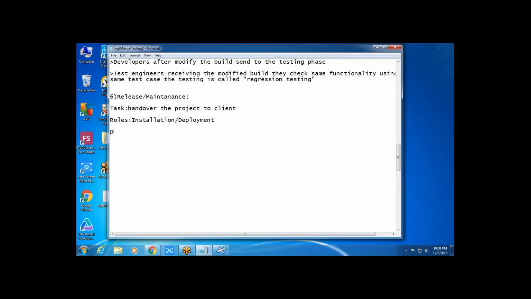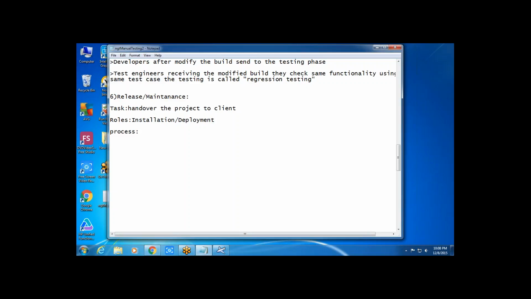Installation engineers and deployment engineers go to the client places, hand over the project to the client, install the software into the client environment, close all the agreements and come back to the company. That is the releasing process.